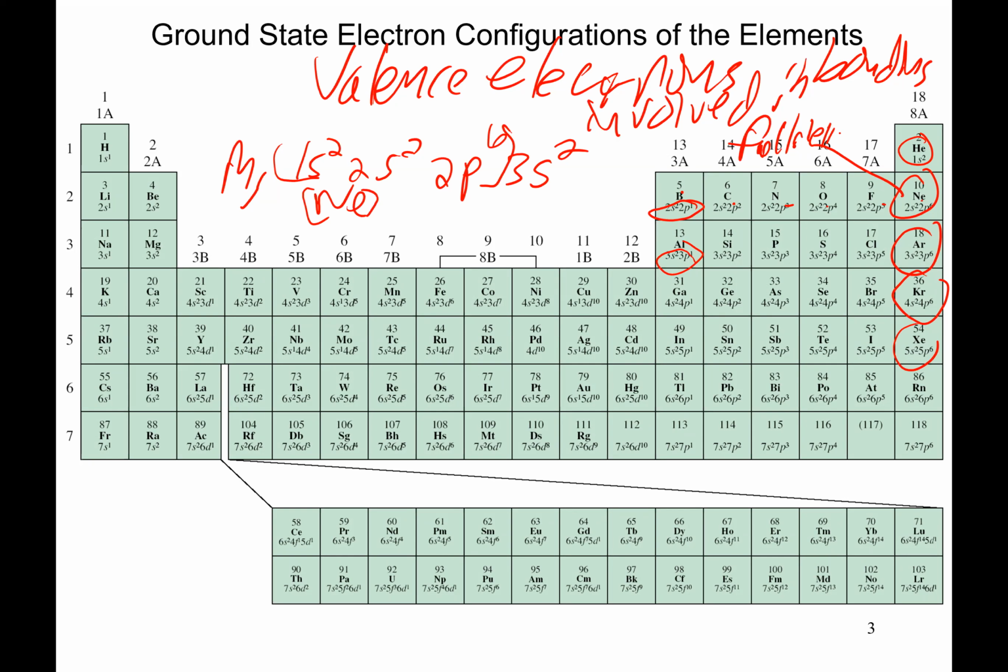If you have the center here, the nucleus that's positive of course, and then all these electrons going around it in all the right forms. When it's full, it's essentially a solid thing with no reaction. And again, pardon my art, but the point is, when it's full, it doesn't want to give up electrons or share them. So basically, these elements on the right don't react with anything.